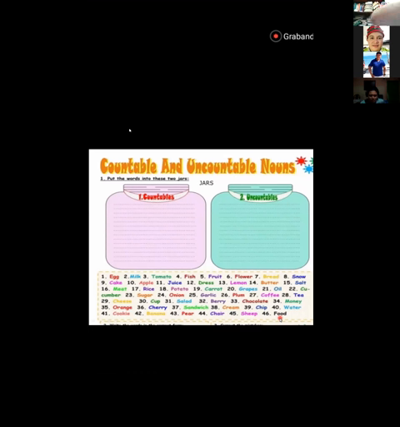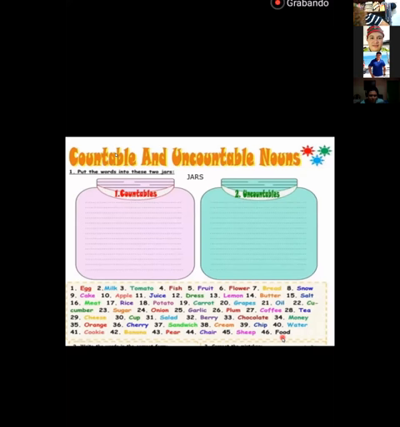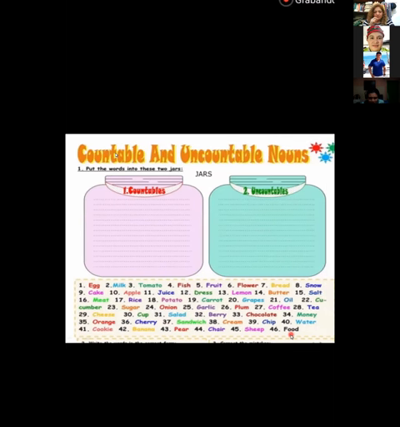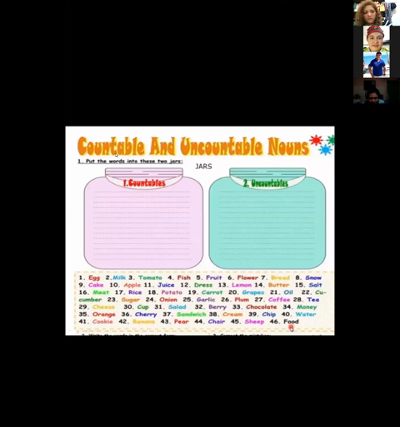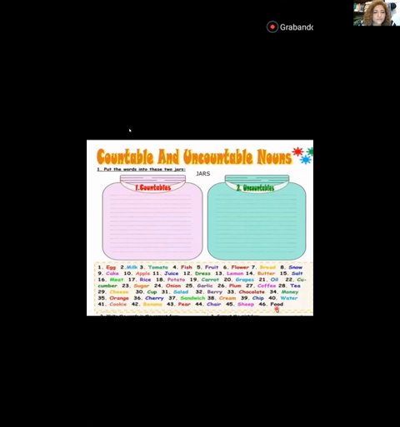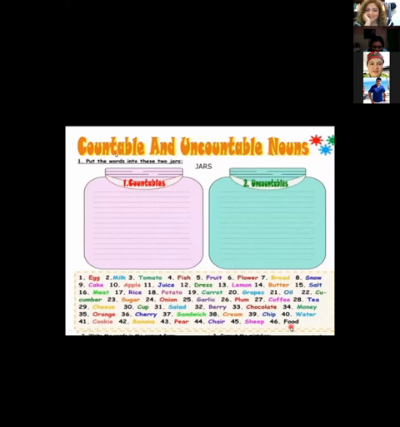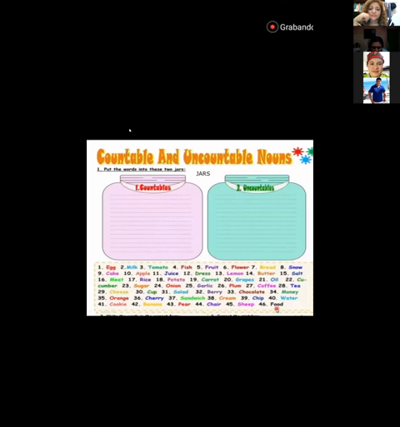Money is countable. Sí. Guys, can you listen to me? So yes. Sugar is uncountable. Okay. No puedes contar todos los granditos de azúcar. No, pero las libras sí, las libras. Teacher, yeah. Money is uncountable. Yes, money is uncountable. It is uncountable, money. Tea? Tea is countable. Sorry, uncountable. Uncountable, yes. Grapes? Grapes is countable.